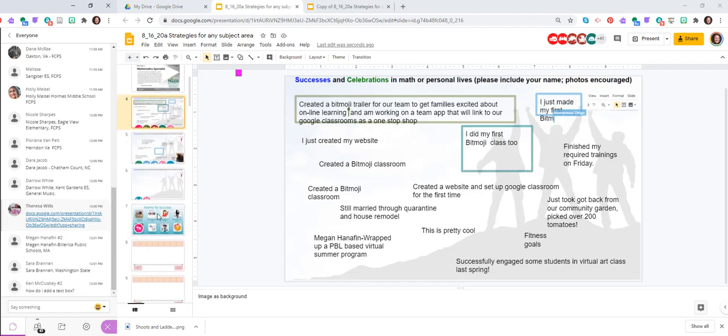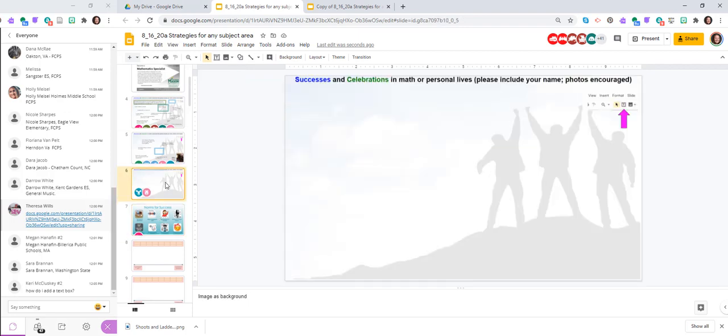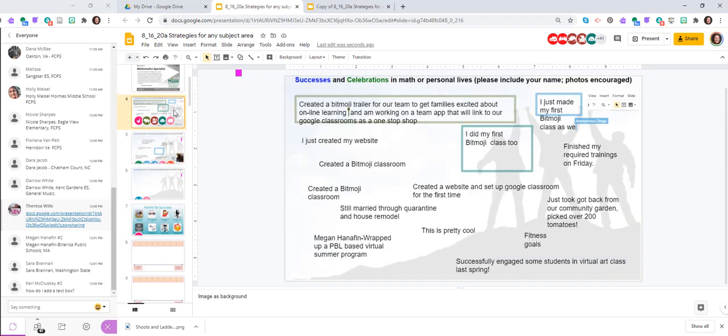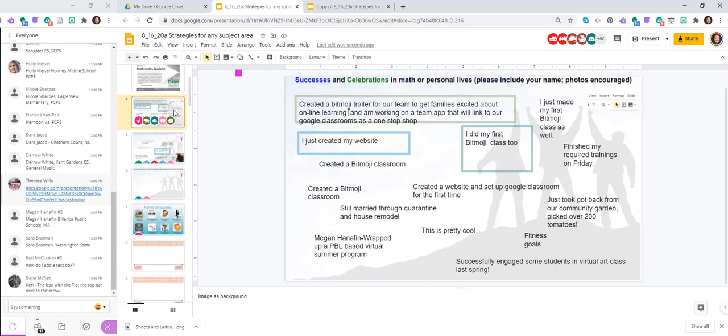All right, folks. This is Successes and Celebrations. It's, in my opinion, the most important way of interacting with students. This gives every student a voice, not just a student who was quick to turn on their microphone or quick to raise their hand, not just the student who can type well, because you can also add images, and not just the student who's the loudest. Every single student is able to have a voice here.